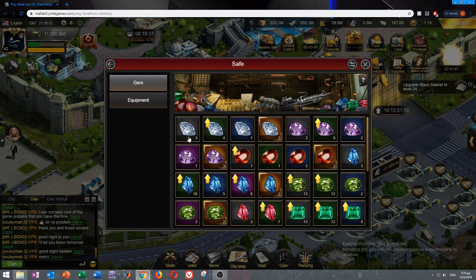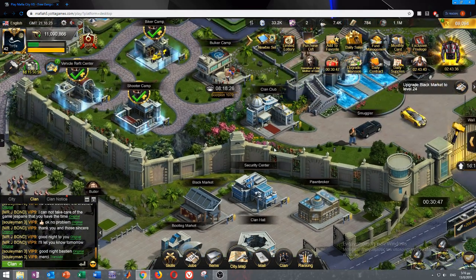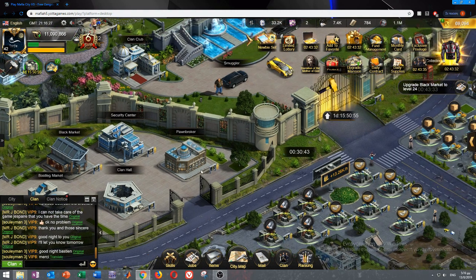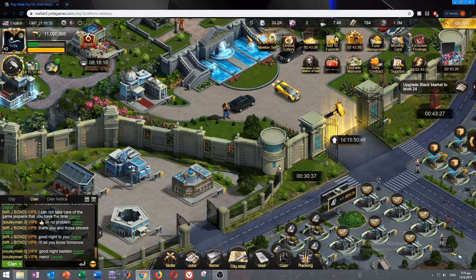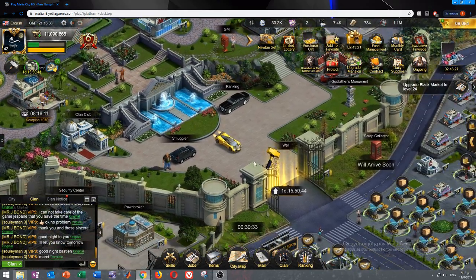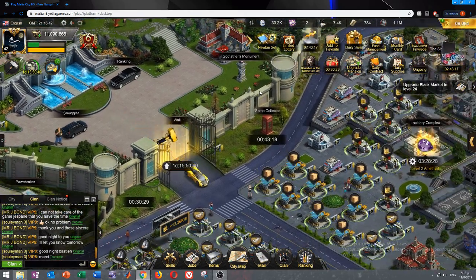So let's talk about something that you can actually make today. We will talk about gems and equipment that everyone can make. It was very easy for me, especially with the recent events. We got a lot of gems as rewards. So let's talk about how you get gems, because you need a lot of gems to upgrade the equipment. You get gems from the lapidary complex.